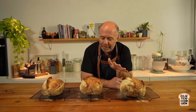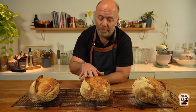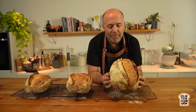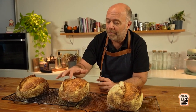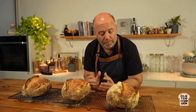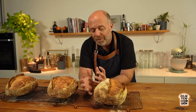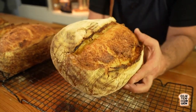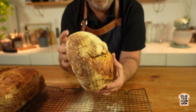At first sight, what we see is the opening of the ear. The oven spring was better here and even better on the 48 hours. For 24 hours, okay, but this is normal, this happens all the time when you bake a bread on the same day. That's one of the reasons why we cold ferment the bread after the shape, because when you cut it, you make a better cut, and the bread opens better or bigger. The ear is bigger when you can do this perfect cut in cold fermentation. When you do it in a dough which is at room temperature, the scoring that you do is not the best. That's the thing. But it's okay, this bread is light, it's well baked, well fermented.